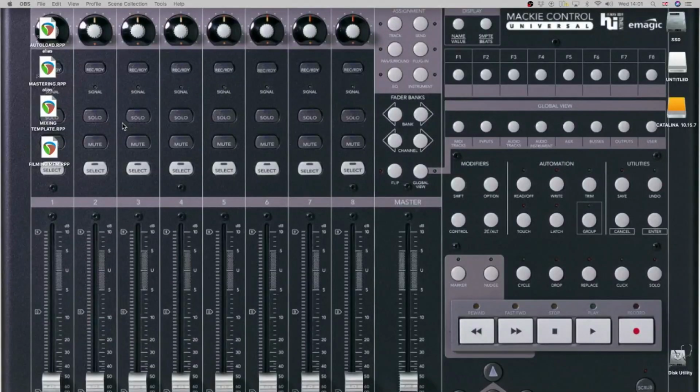Hello, I've had a couple of requests on the channel if I would show how to go from a clean install of version 2 through the modifications that I've made, and I've found the simplest way to do that is to make it available to copy and paste each one as I go through. I'll be programming all of this on a MCU, but you'll find it works equally well with a X-Touch or any other 8-channel controller. I think there's enough info about as to how to install version 2, so I'm going to go from post-installation.